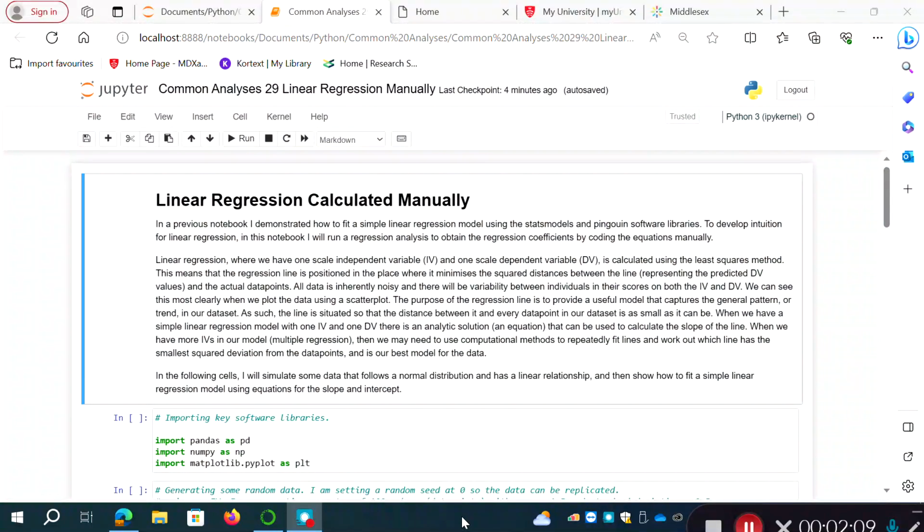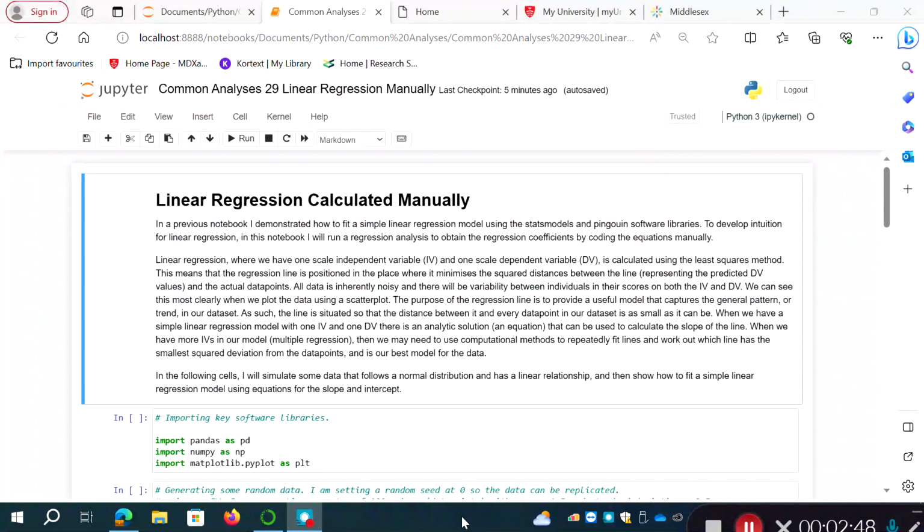Because all data is inherently noisy, there's going to be variability between individuals in their scores on both the independent variable and the dependent variable. We see that most clearly when we use scatter plots to visualize our data. The purpose of the regression line is to provide, using a straight line, a useful model that captures the general pattern or trend that we see in our data.